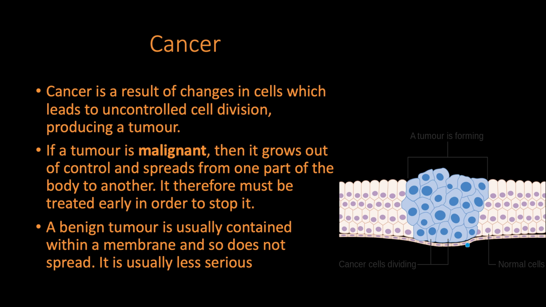And so here is just a diagram showing you these cells here are forming a tumor, right? They're just multiplying and multiplying, and eventually you're going to get more of them and more of them and more of them. The cells around it are normal cells, but you can see that they're getting outgrown, outcompeted by those cancer cells, which is not a good thing.